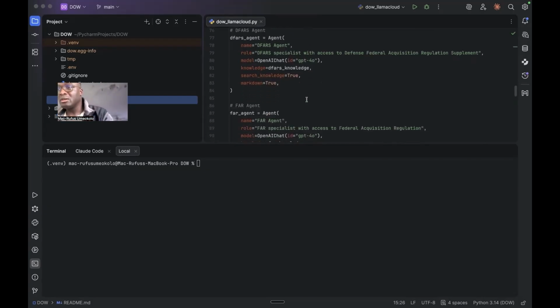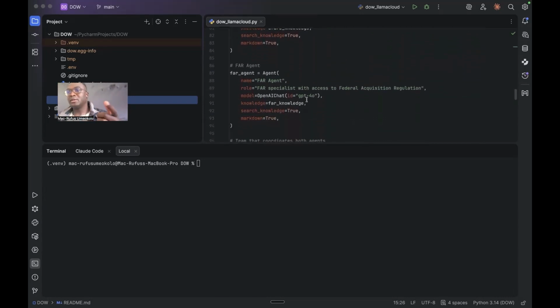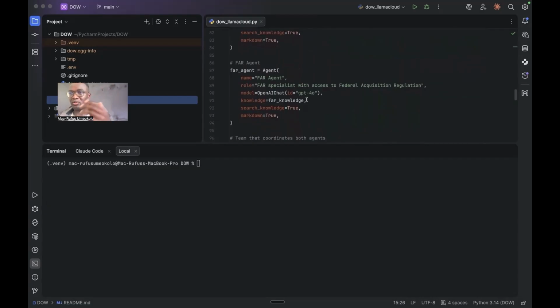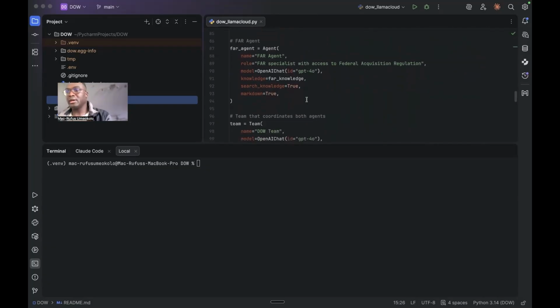That's what the S was. The model it's using is the GPT-4o model. The FAR agent, the personality I gave it, is a FAR specialist with access to the Federal Acquisition Regulation documentation. The model it's using is GPT-4o as well.